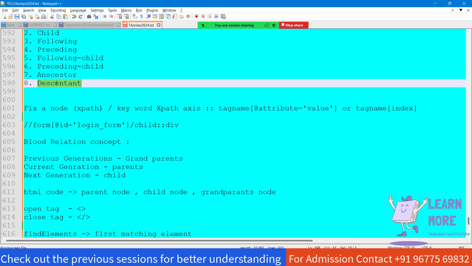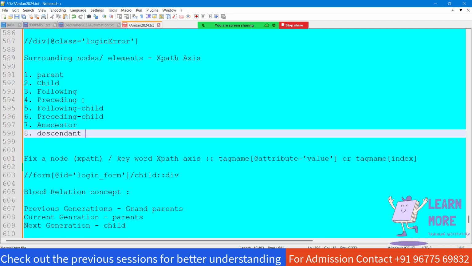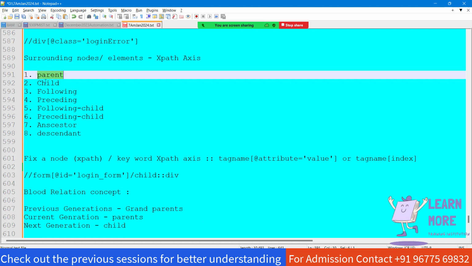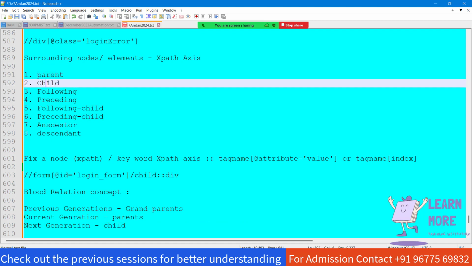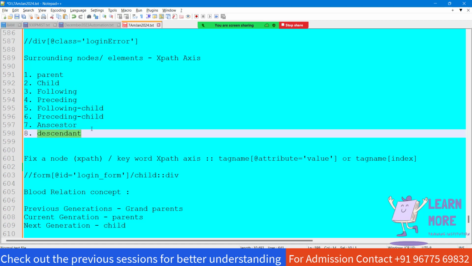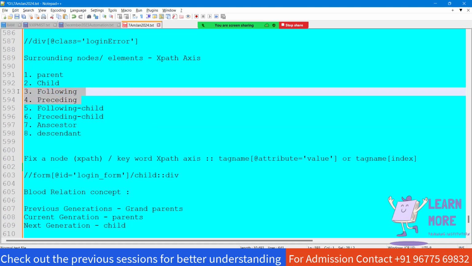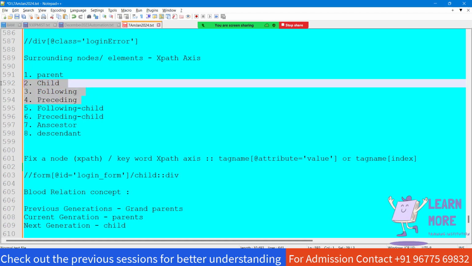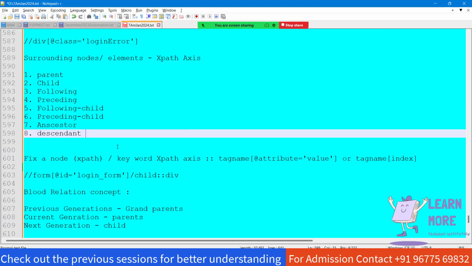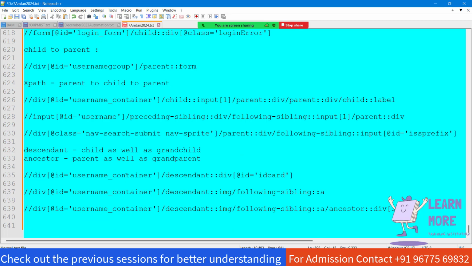This is how we will be using XPath axes. Depending upon our need, we should use the appropriate keywords like parent, child, following-sibling, preceding-sibling, ancestor, and descendant. Following and preceding, I will include while practicing. Okay, till this point, does anyone have any doubts?